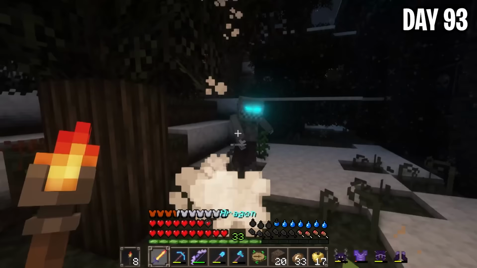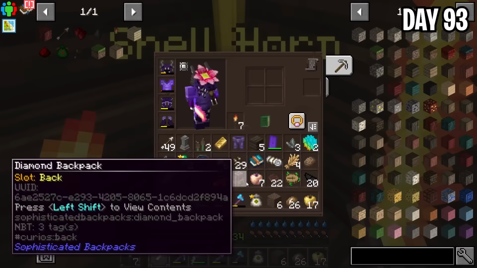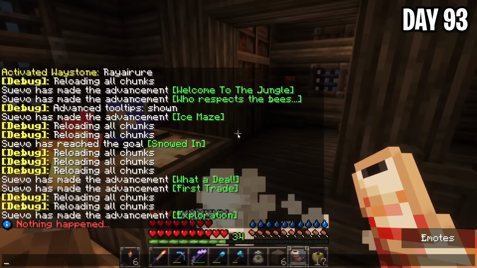Soon after that, as I was running around, I found a shipwreck. There were some illagers there, so I fought them off, and one of them dropped an item called the Shell Horn. This horn was supposed to summon someone called Captain Cornelia, but when I tried, nothing happened, so I was probably supposed to use it somewhere else or something like that.